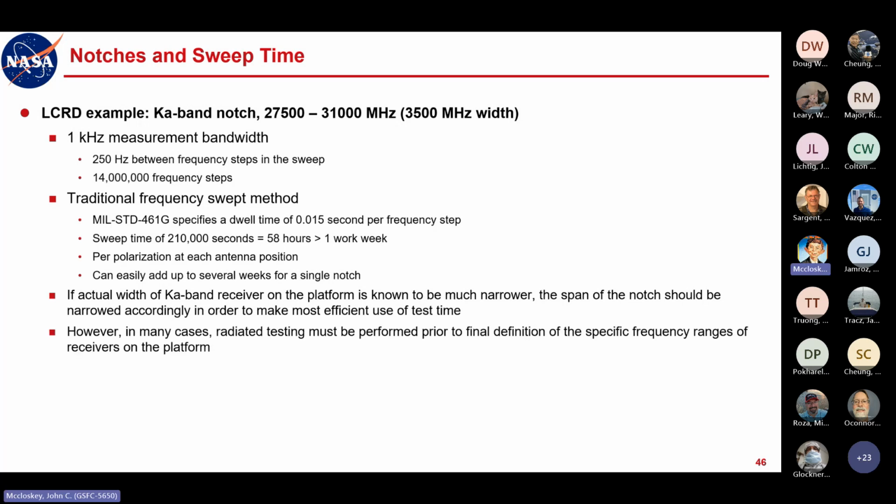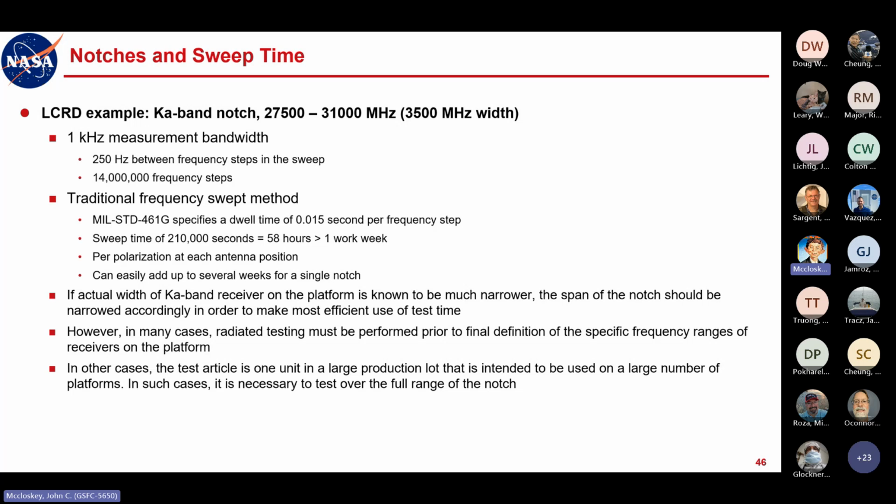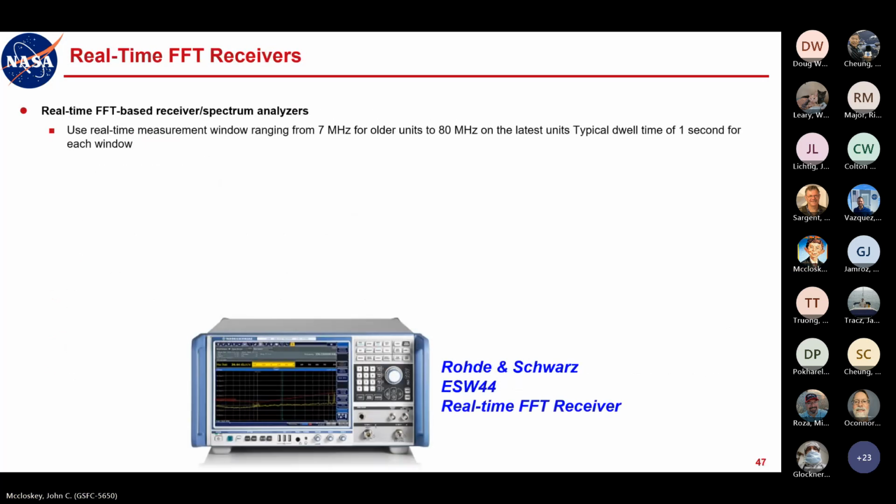But in many cases, and certainly here, radiated testing must be performed prior to final definition of the specific frequency ranges of the receivers on the platform. In other cases, the test article is one unit in a large production lot that is intended to be used on a large number of platforms. In such cases, it is necessary to test over the full range of the notch. So this is where we introduce real-time FFT receivers.